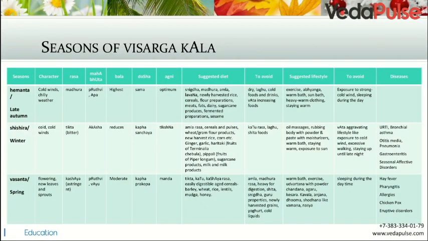So grossly, the seasons can be divided into 2 further divisions, the Adana Kala and Visarga Kala. Visarga Kala is where you have more reserves and the season is more favorable compared to the Adana Kala. Each season can be very harsh as well, but still, it is when the power of the sun is reduced and the power of the moon is more, there is more coolness and the water element playing on in the environment. Whereas in the Adana Kala, it is more of the sun and the wind, so it dries you up. Here in Visarga Kala, it supplies more to you.